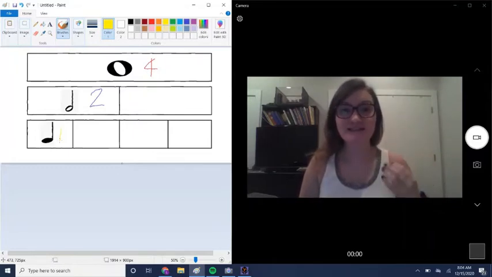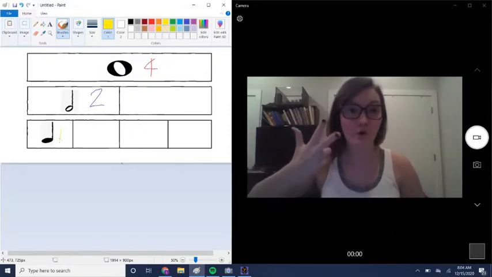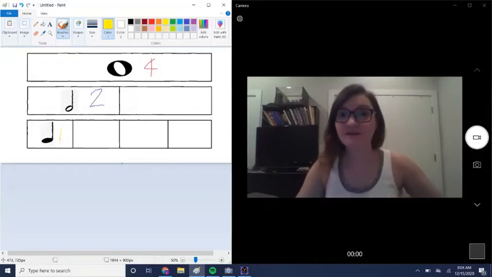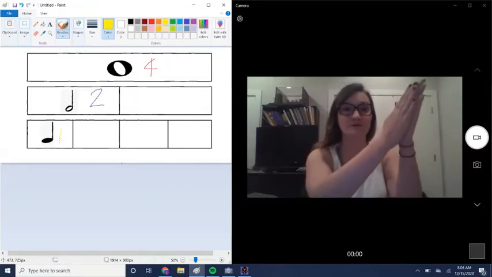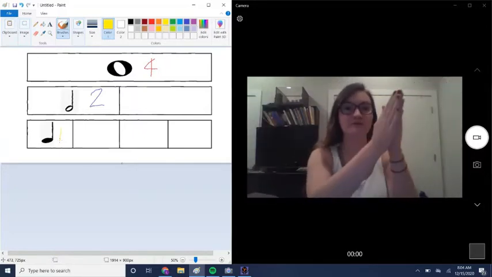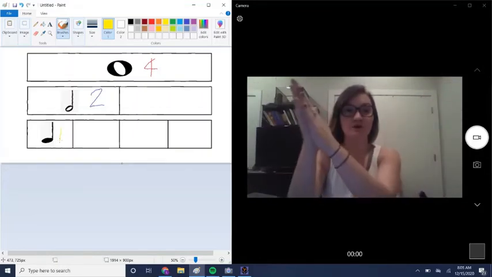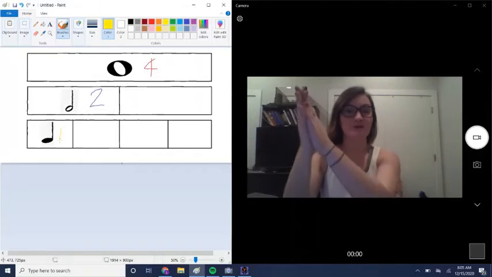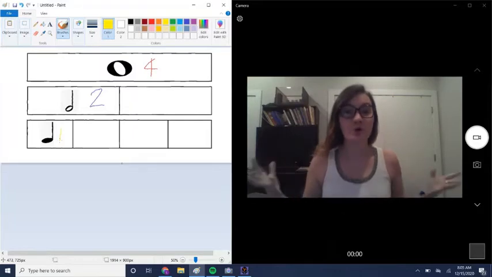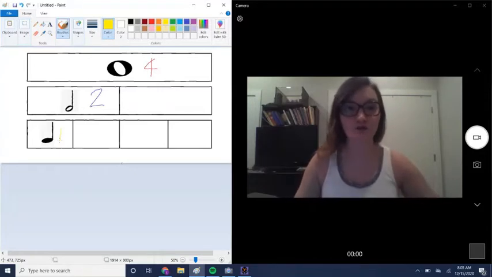We're going to practice keeping a steady beat using either a quarter note, half note, or whole note. So keeping a steady beat with a whole note would look like this. 1, 1. Practice that with me. Go. It's 1, slide, 3, 4. 1, 2, 3, 4. So we're only making sound on every 4 beats when we're keeping the beat using a whole note pulse.